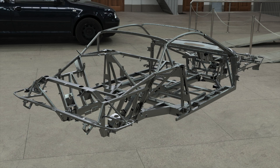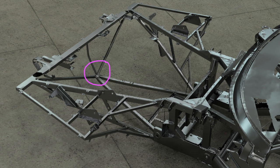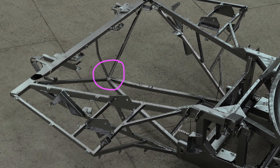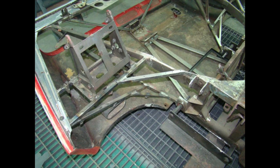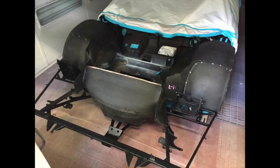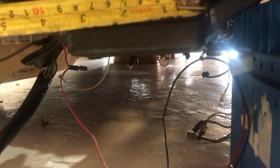Unfortunately, however, this was scanned from a very early 1974 365BB, and Ferrari made a few changes throughout the generations of Boxer, and my 1983 BBi is slightly different. At the front here, you can see there is actually no box section that the radiator sits on. So fortunately though, there are other owners that have been helping me out. They videoed it, they sent me some pictures, and I'm going to be able to fabricate that with the exact dimensions. So let's crack on and start fixing the boxer up.